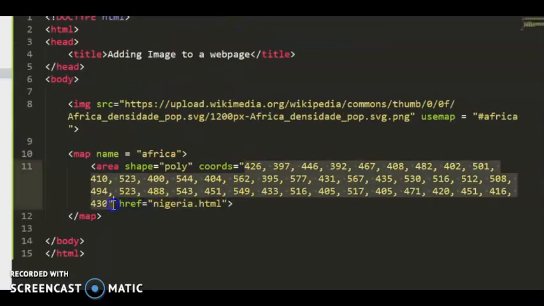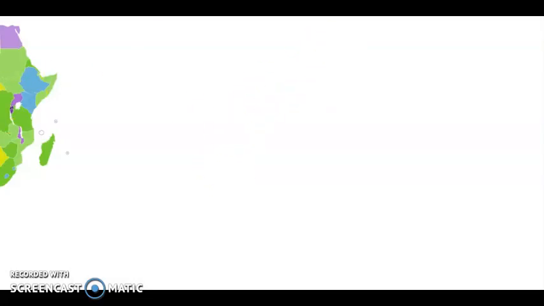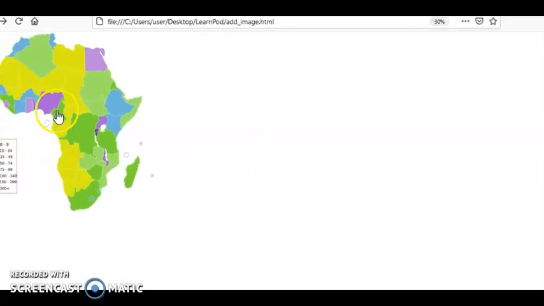Now we have this much. Coordinates, quite a lot, you will say, really. So we just save it, and then we open it up in the browser. Remember, we had the image showing above Cameroon, so this time around we expect that it should show approximately around Nigeria. Here we are. Oh, good. Now we've been able to get the coordinates even better. You can see on Cameroon now it's not showing, but it's only showing on the fringes of Nigeria.